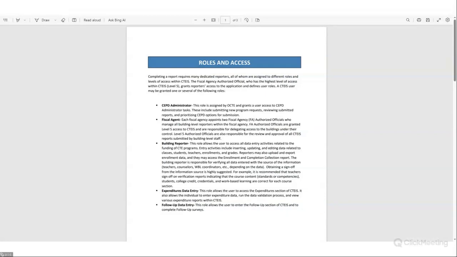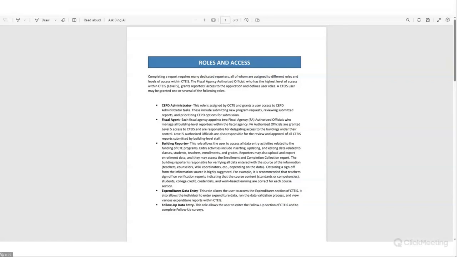The follow-up data entry role allows you to enter the follow-up section of CTEIS and complete the follow-up surveys. So in October, we have our follow-up data entry training, and this is when you will survey concentrators and completers about the CTE programs that they've taken.